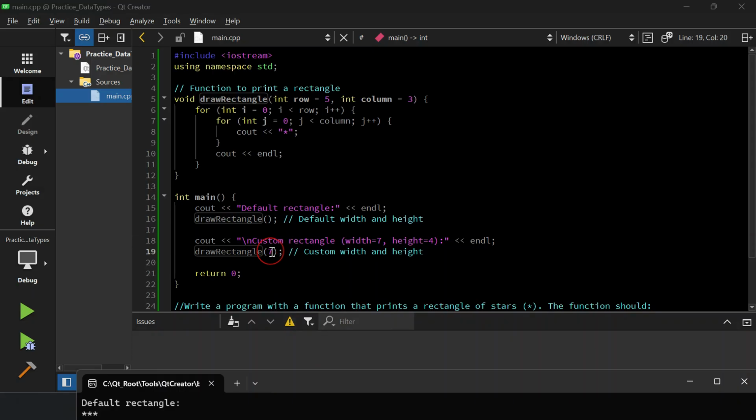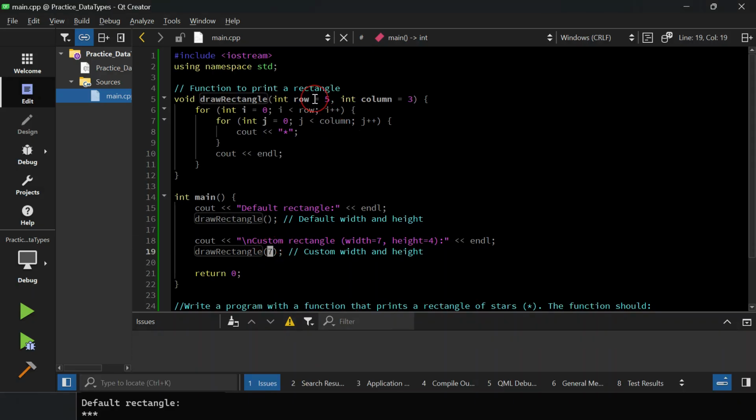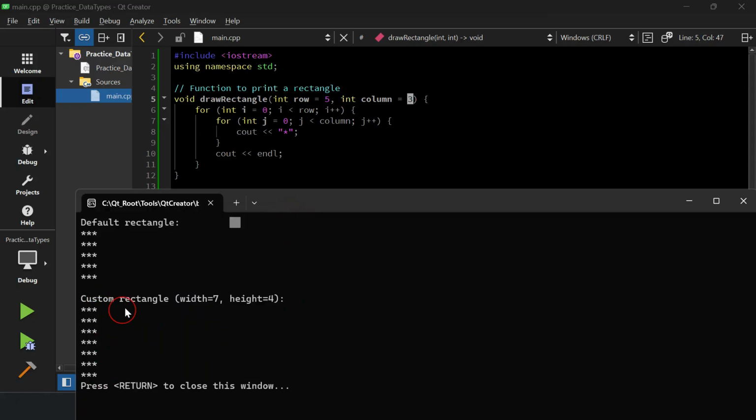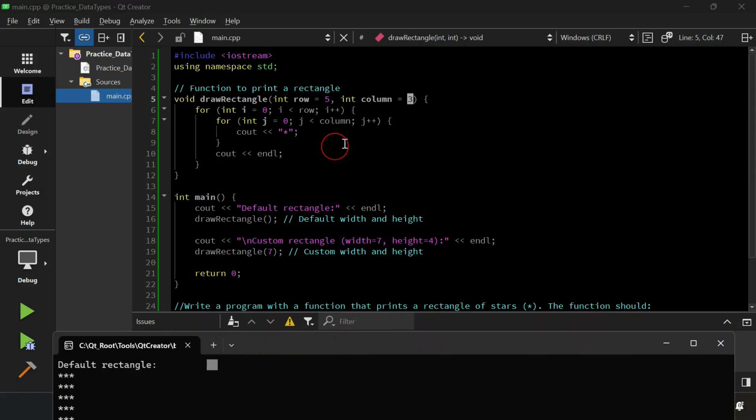Because this 7 is going to be set to row, so i goes from 0 to 7. But because we don't have the second argument here, the function is going to use the default value 3. This is why it is having 3 columns and not 4, because the default value is taken there.